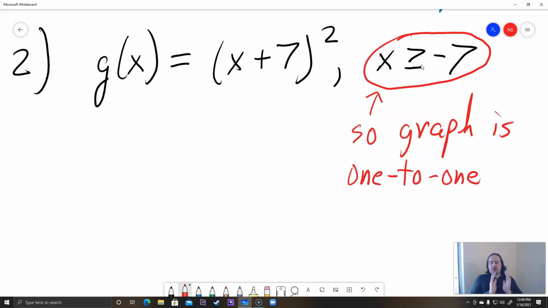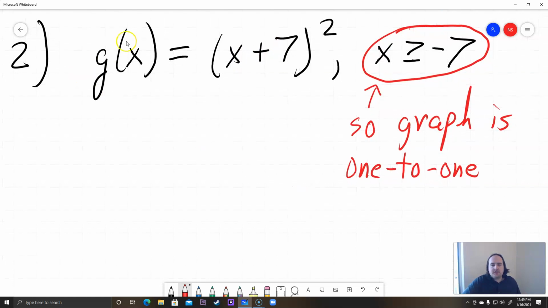So they just restrict the domain to make sure that it passes the horizontal line test. I don't really want to sketch that, but if you wanted to, you could type this into a graphing calculator, and you would see that if you didn't restrict the domain, it wouldn't actually be one-to-one, because it would fail the horizontal line test. But when you're actually finding the inverse, this bit doesn't matter that much, okay? So you're still just going to be following the same steps we did on the other problem. It's just this time it's called g of x instead of f of x.